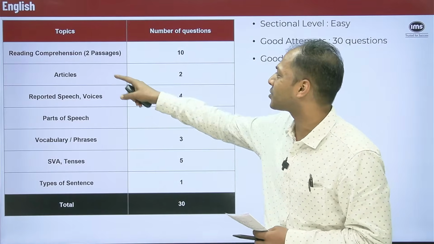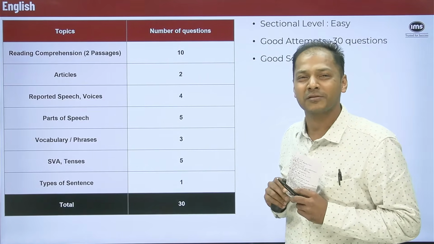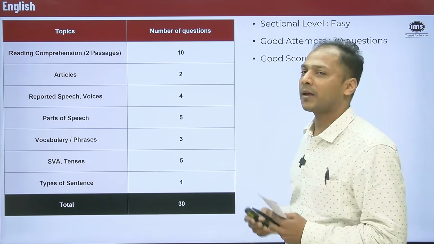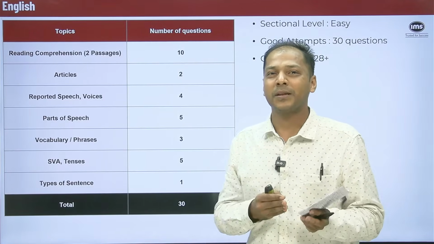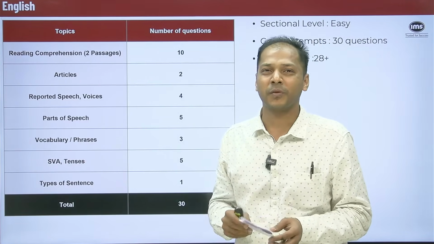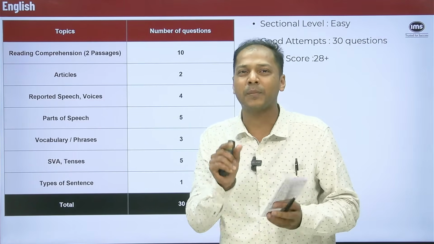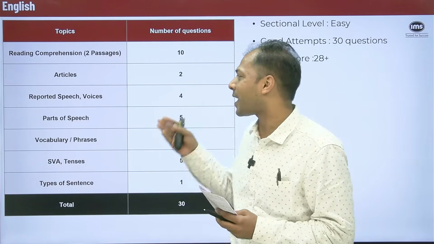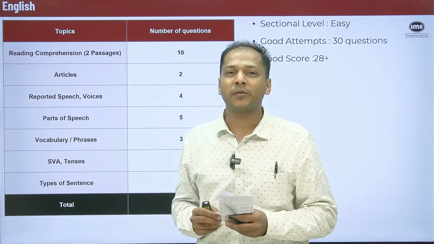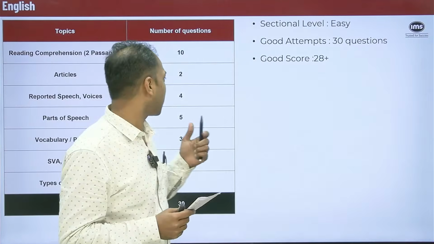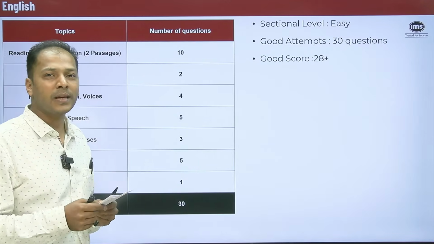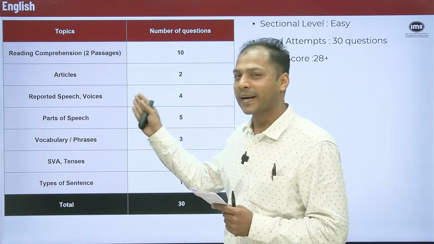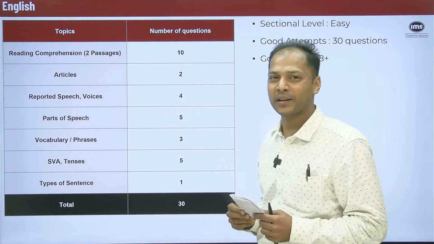So the reading comprehension, 2 passages which had 10 questions, these were something where you could not lose any marks at all. Apart from that, there were questions on grammar. For example, there was a sentence with a fill in the blank. You had to fill in the correct article, a, an, or the. Very straightforward. I think these article based questions were quite easy. Similarly, there were questions on active and passive voice, direct and reported speech. All these kinds of questions were quite manageable. Those were 4 questions you could have managed.